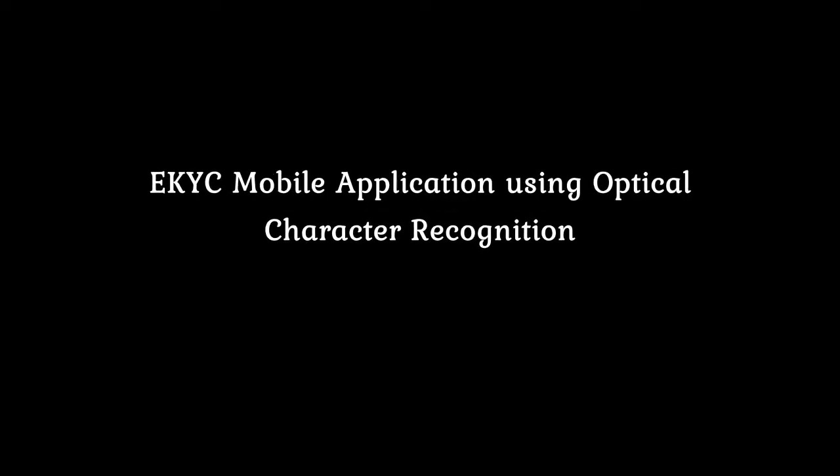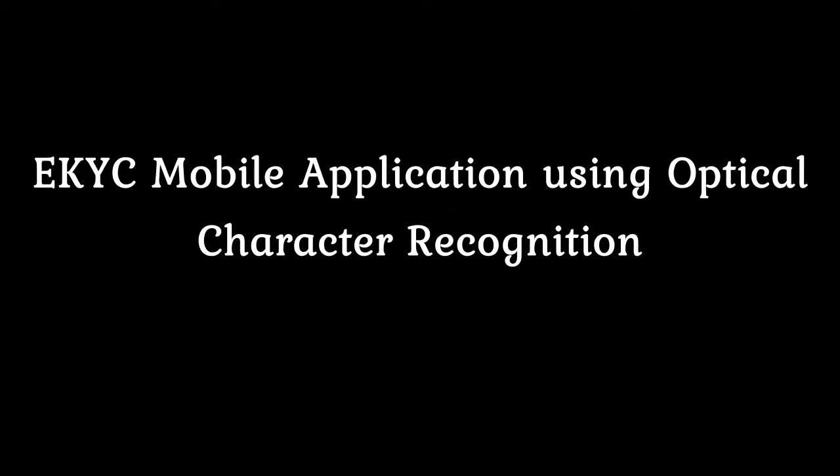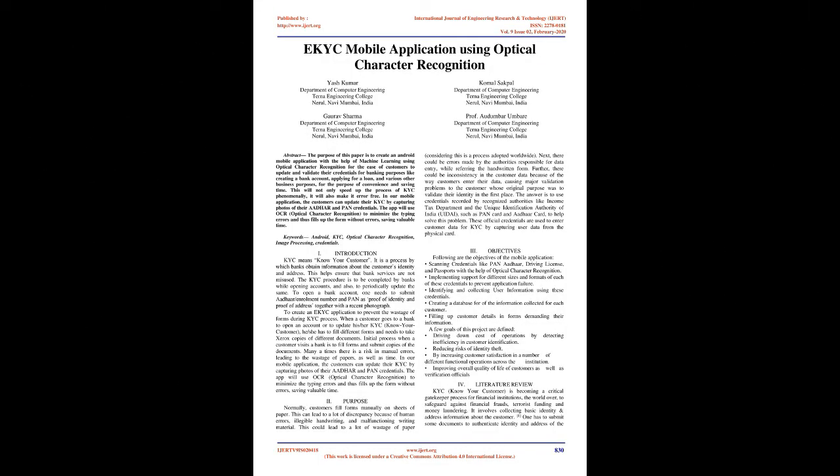EKYC mobile application using optical character recognition. Abstract. The purpose of this paper is to create an Android mobile application with the help of machine learning using optical character recognition for the ease of customers to update and validate their credentials for banking purposes like creating a bank account, applying for a loan, and various other business purposes, for the purpose of convenience and saving time.